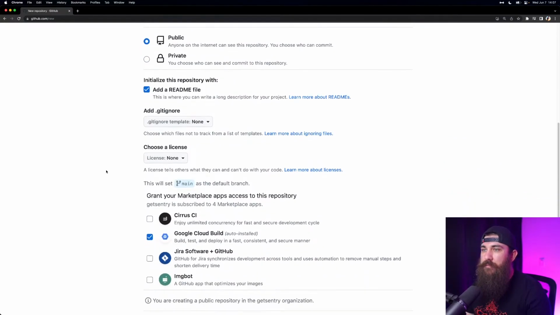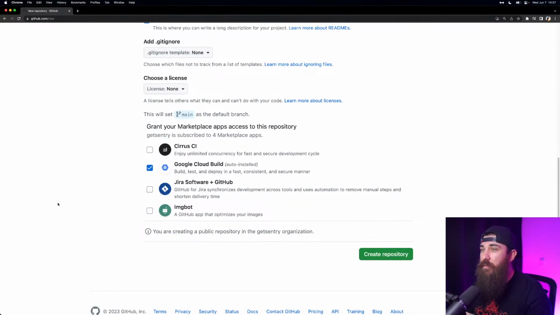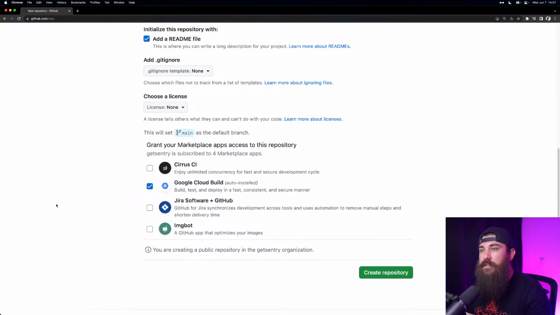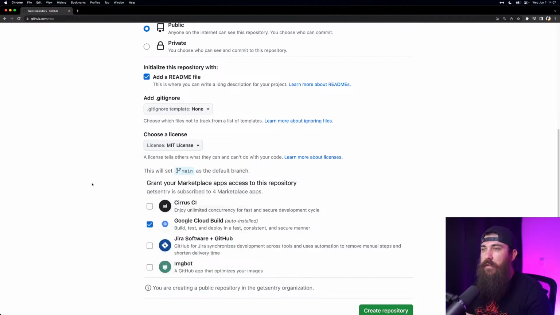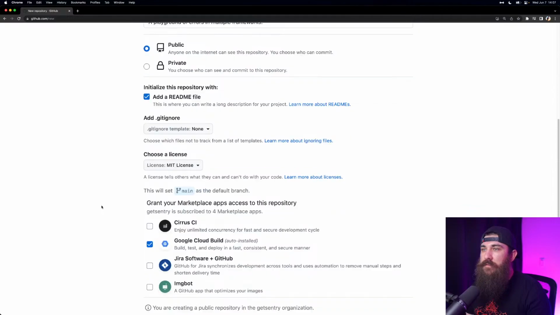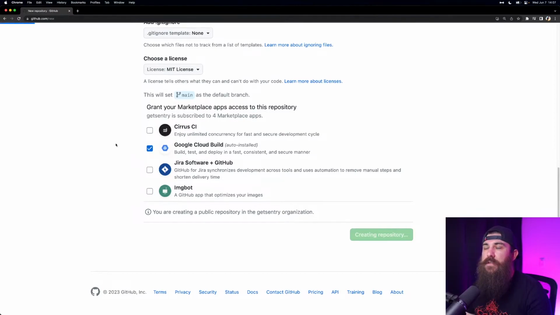Let's add a README. I don't want any apps, at least for now. We can install some of the apps later. And let's put this as the MIT license. Cool. All right. We're going to create the repository.